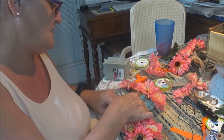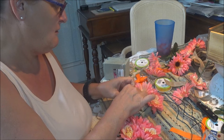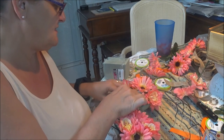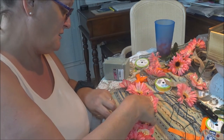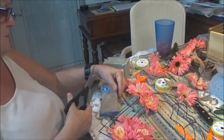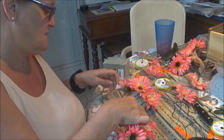Trying to get it underneath and it's bending on me. Alright. Might not be quite long enough. I can make it work maybe. Yeah, it just didn't make it quite long enough. So let's get us another paper, another string here, and we'll make it longer. Rather have it too long than not long enough. Can always cut them off and use them somewhere else. And we'll just do it like that.